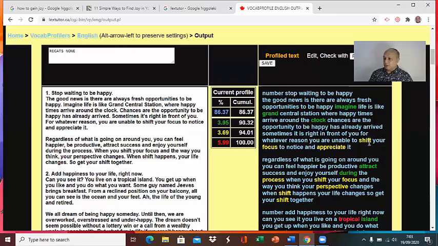You want to know whether you have already mastered the words. Like now you want to know whether you know the meaning of this, shift. And then you have focus, appreciate. Every time you come across these yellow words, you ask yourself, do I know the meaning of those words? If yes, then that's good. If not, then maybe you have to learn more.